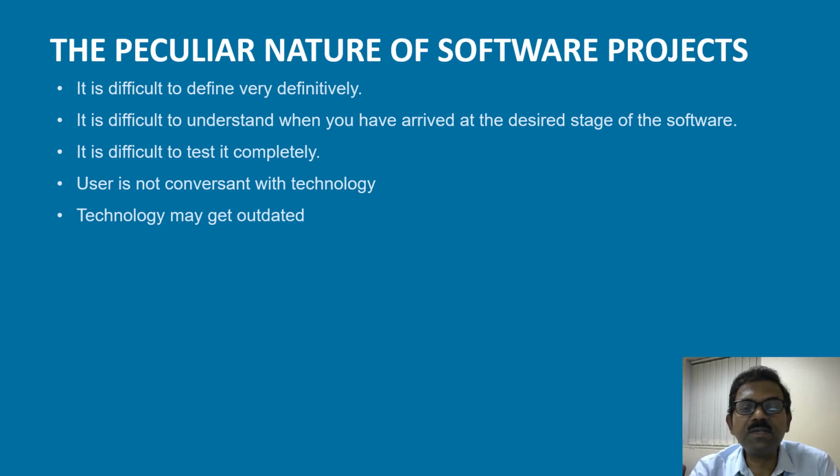Sometimes technology itself gets outdated by the time our product is being developed and delivered. So in software development, we have to cope up with technological evolution or new versions. For example, suppose we have developed an application which works under, let us say, Windows version 11, and tomorrow a new version has come up. Whether it will be compatible, so compatibility is one of the issues that we have to take care of.